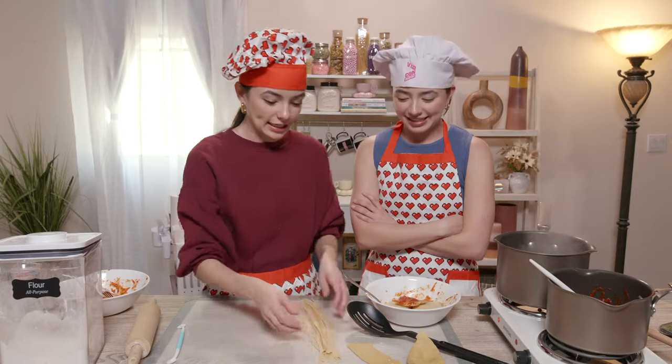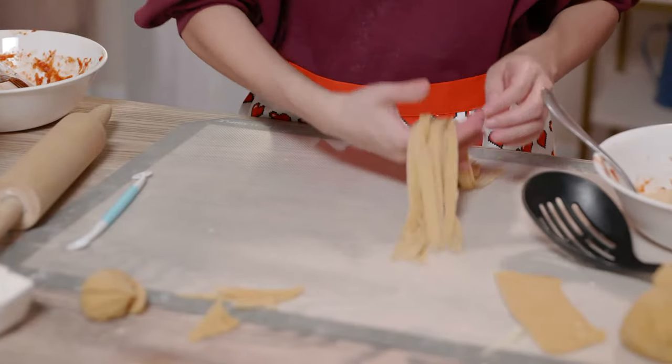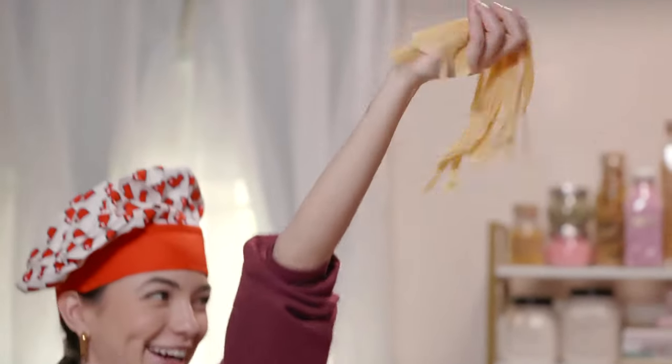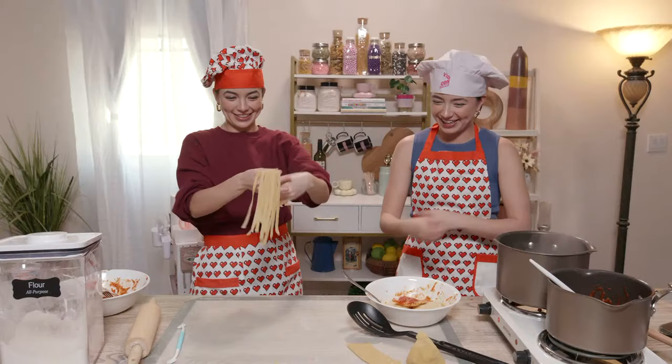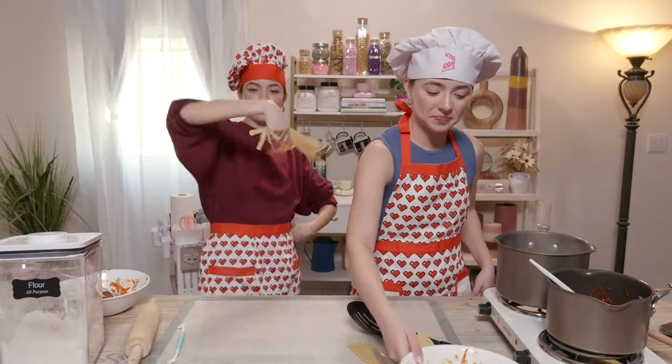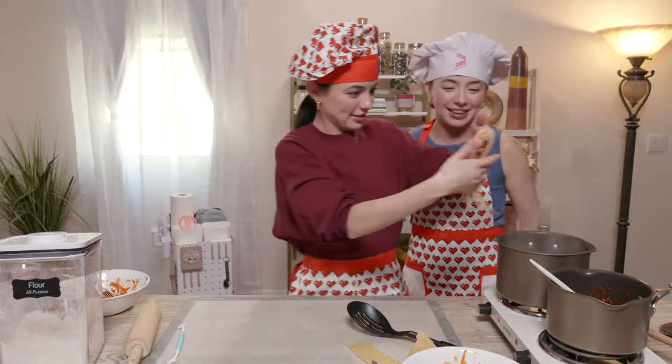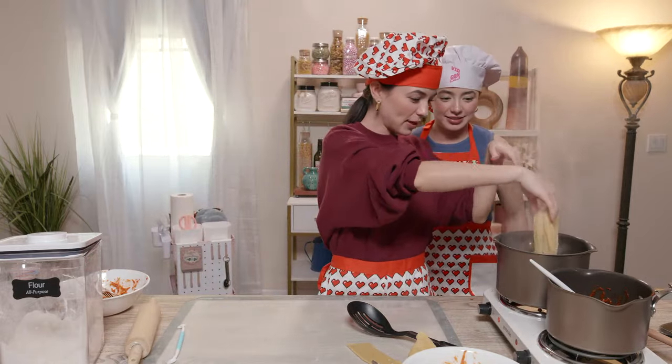Here we are making spaghetti. Sorry, fettuccine! Look at your noodles! Wow! Fettuccine! Why are you raising them up that high? Fettuccine! All right. Nessa, you're gonna break them. Okay. Into the pasta water they go.